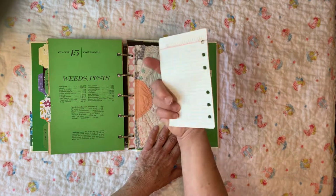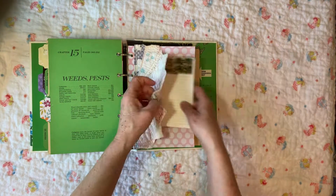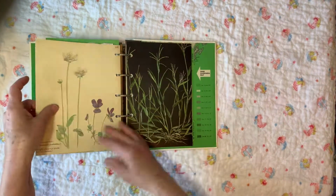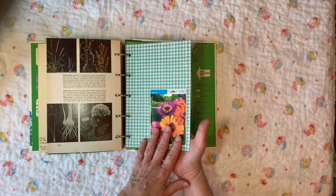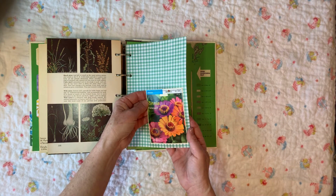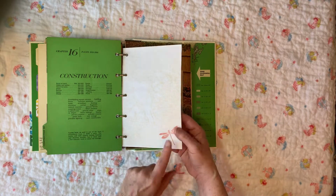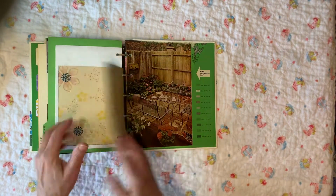And you've got a little notebook here, just a bunch of those tiny little notebook pages. So I'll tuck that in there. Some more of those Edith Holden pages. Beautiful images, just beautiful. And then we're on to, this is just a piece of green gingham paper, and I have stitched on a seed packet to some cardstock to make it more durable, and that's a pocket. And just another sheet of paper that I've stenciled, and some more stenciling and stamping.